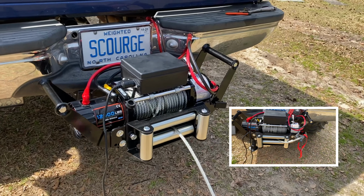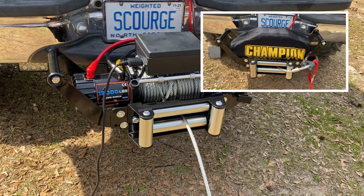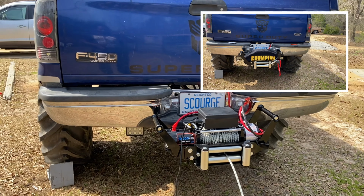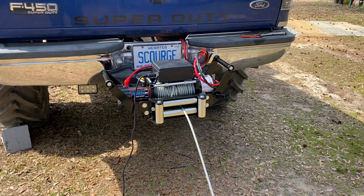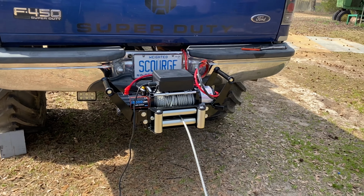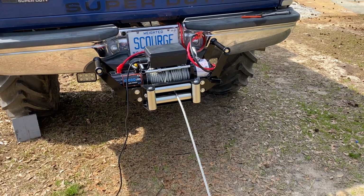And next week, we're gonna actually hook this thing up to something and let you see it in action, see it working. But oh yeah, and also if you got a winch hooked up, make sure that whatever vehicle you got it attached to is running. I see so many people do that. They have a winch and they leave the vehicle off. They're trying to use it, and they get in and try to crank, and then they barely get the vehicle started because it drains all the stored energy of the battery down to nothing. So make sure your vehicle's running when you're trying to use a winch.